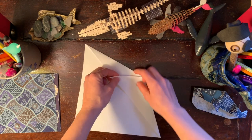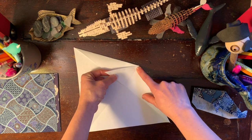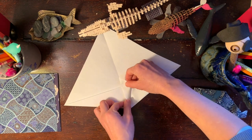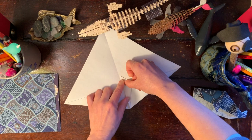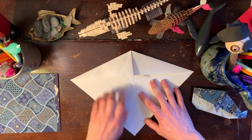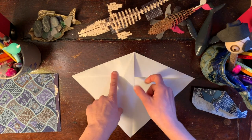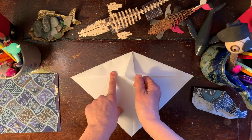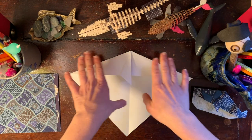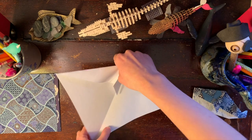That is going to be part of the flipper. This edge here now has to match up with where it is folded in the middle. So now we have this funny shape — we have the flipper, we have the top of the whale started, and we have our flipper fin. We have done the top part. Now we need to deal with the bottom part of the whale, so we're going to flip the entire sheet of paper over.